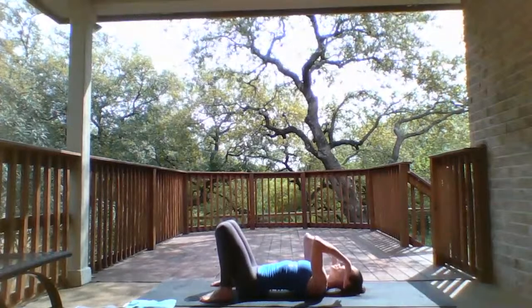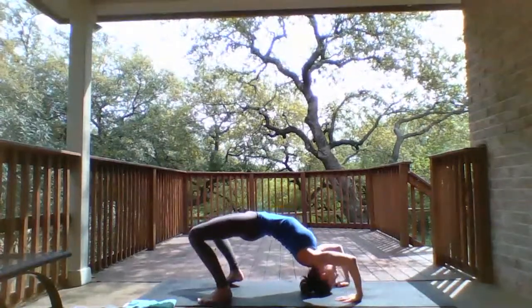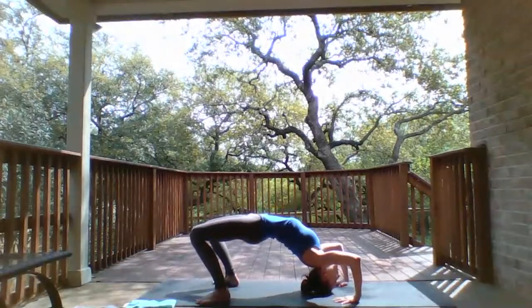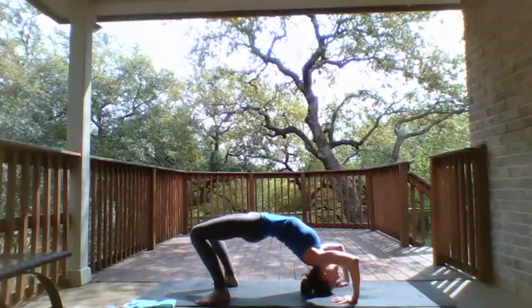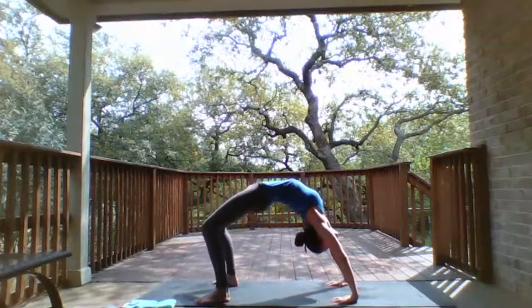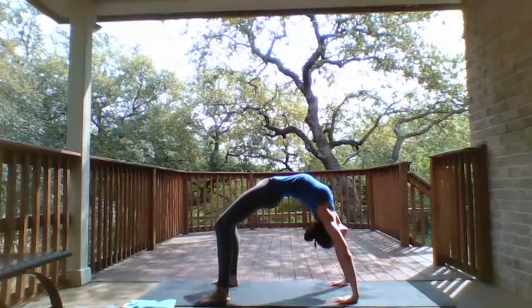bring your elbows back, hands right next to the ears. On an inhale, you come up to the top of the head. You can stay right here, 5 breaths. Or the legs and the arms engaging at the same time to lift and push. And then I'm using my legs to send my chest towards the wall. 5 breaths here.